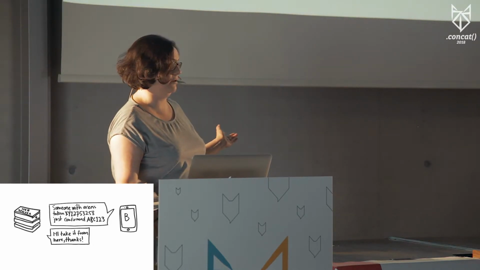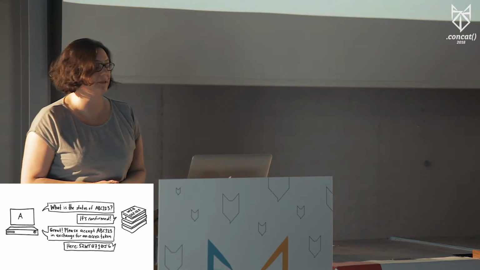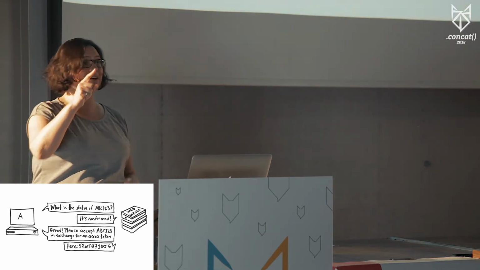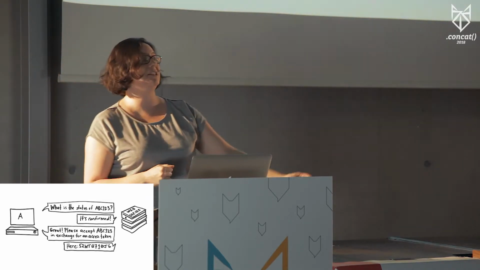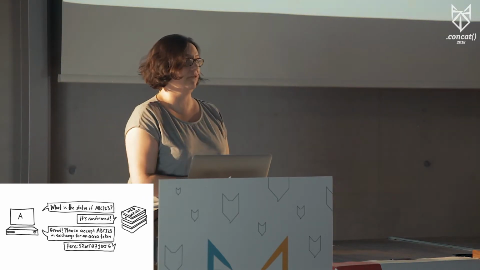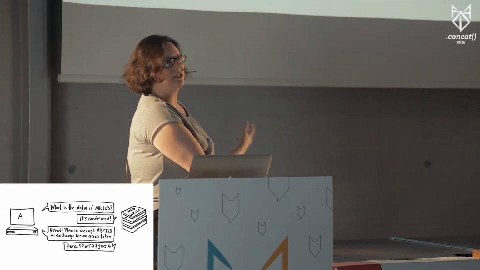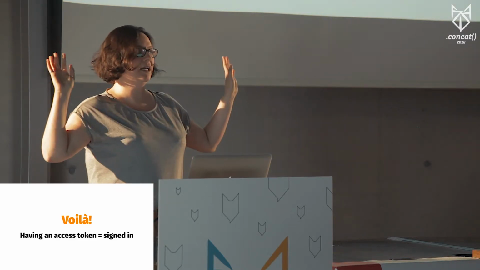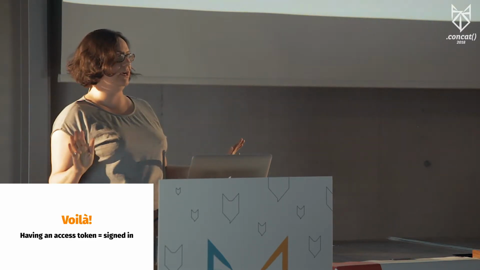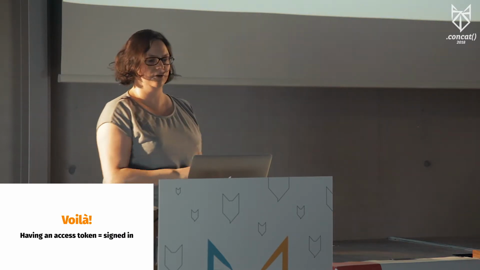which gives us a good time to go back to our game console. Our game console is polling. It says, hey, what is the status of ABC123? And your server says, hey, it's confirmed, actually. And the console is like, great. Could you just take this code and give me an access token for that user now that it's ready? And the web server says, here's a new access token. And now, by definition, voila, if you have an access token, that means you're signed in. So the polling happens until it's ready, and then it gets the access token.